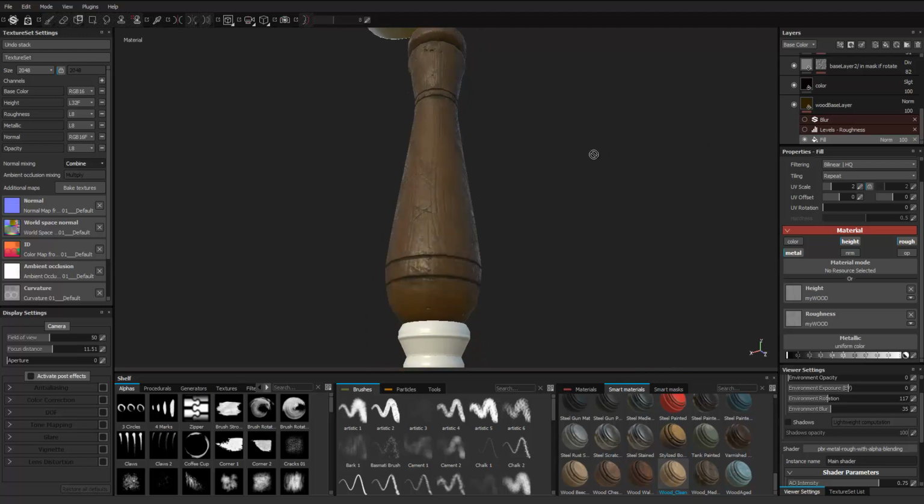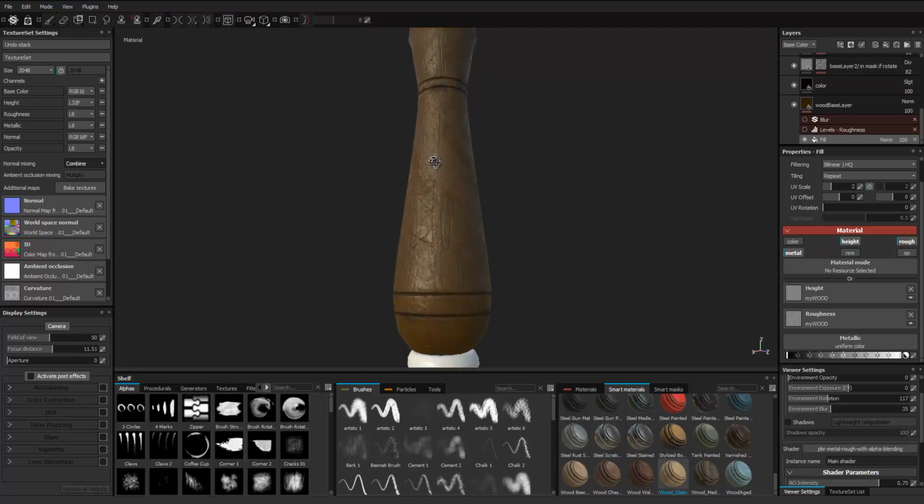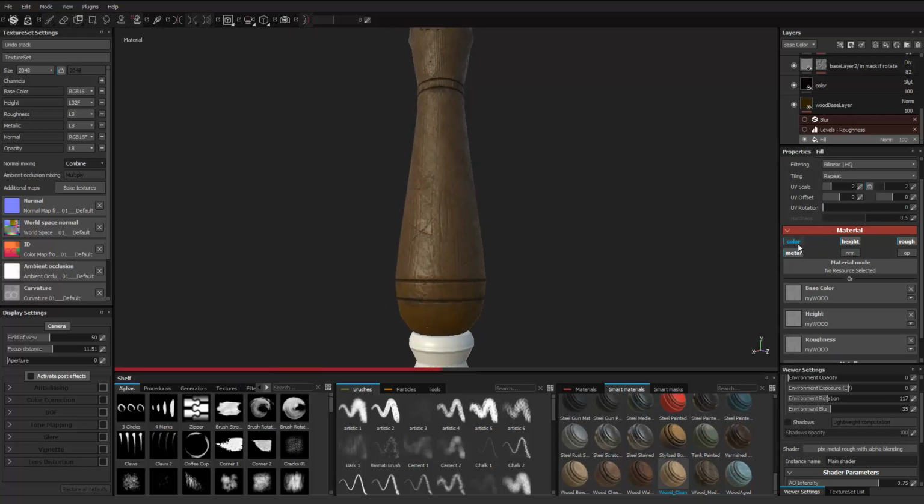Okay, I'm doing some testing here in order to get the color and the texture that we are really after.